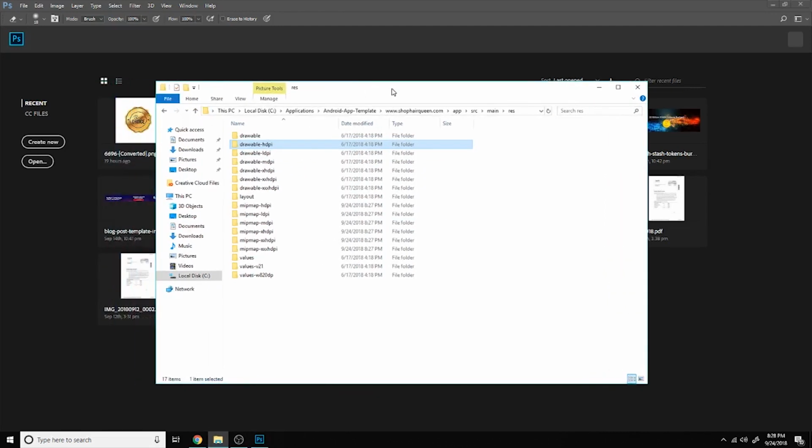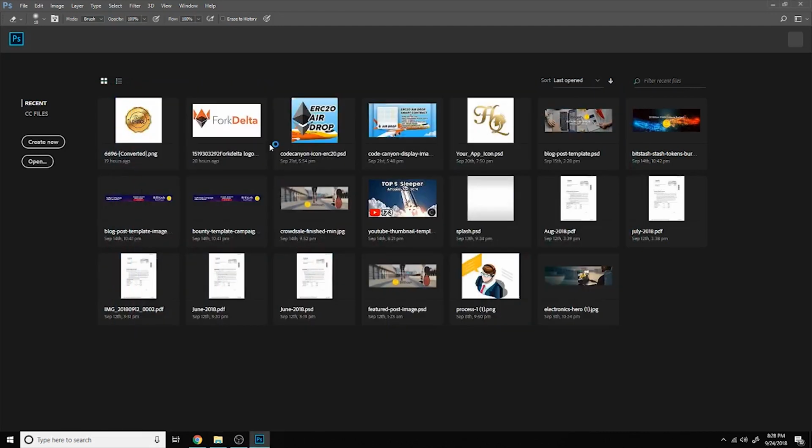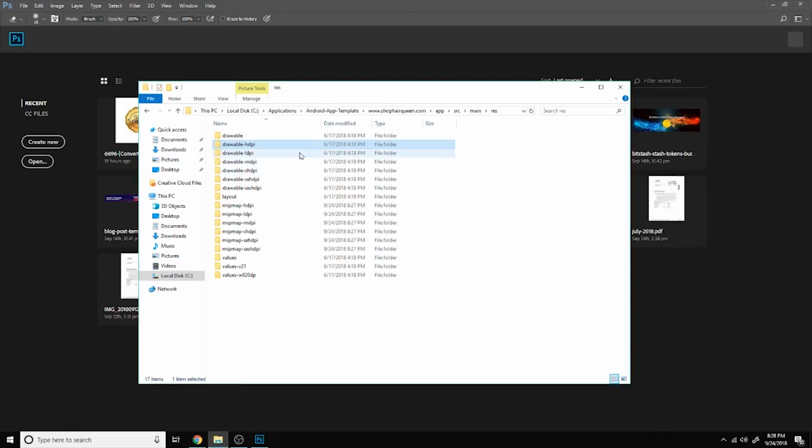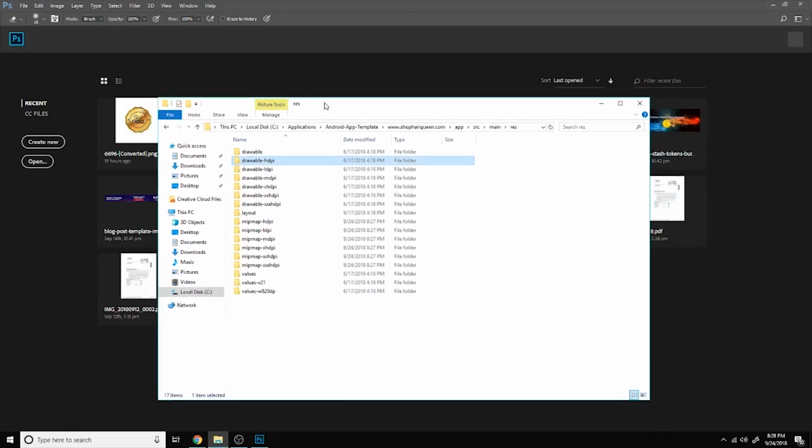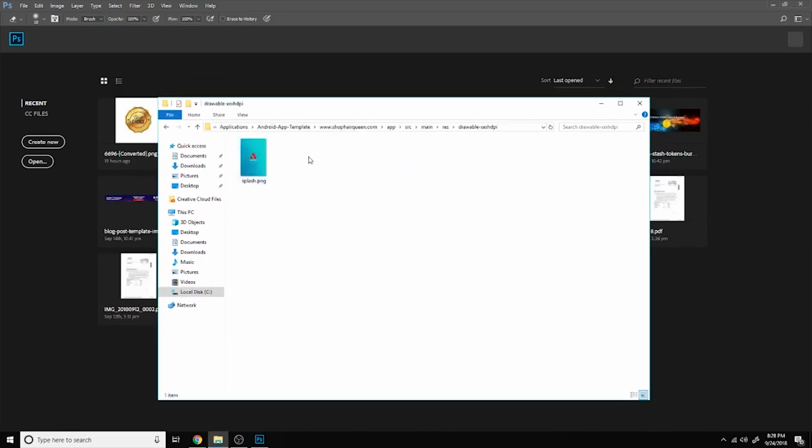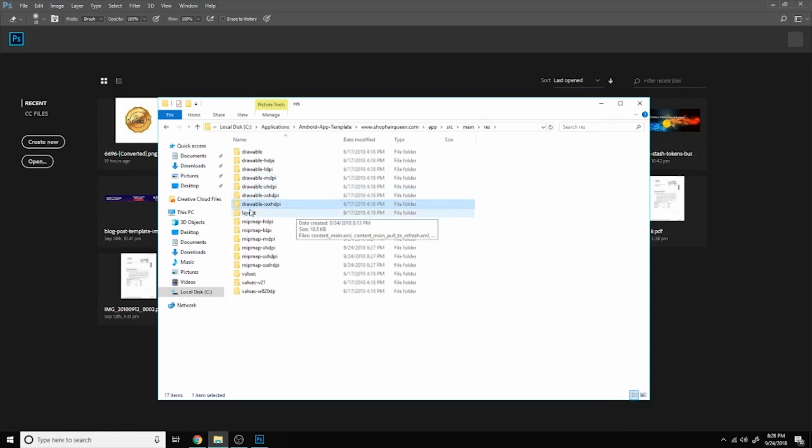Alright, so once you have Photoshop open and you have your picture folder here, come to the highest quality one, which is going to be drawable XXX HDPI.